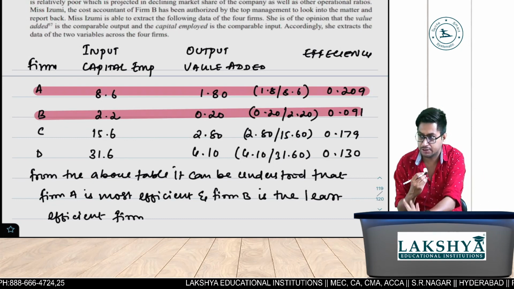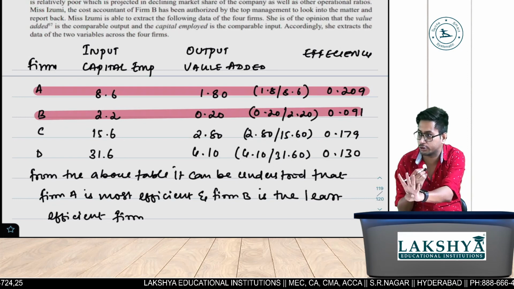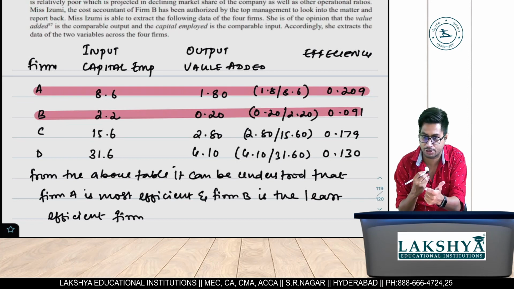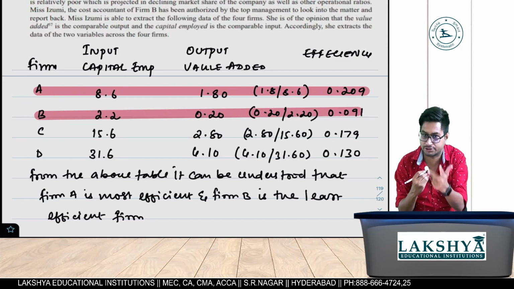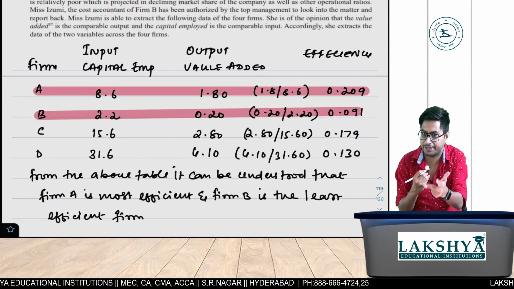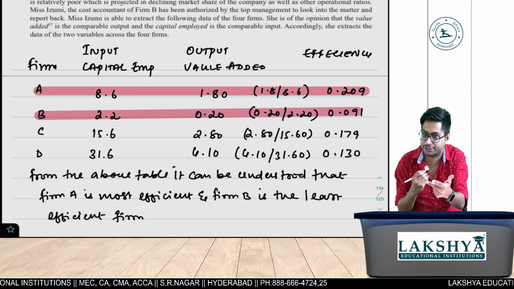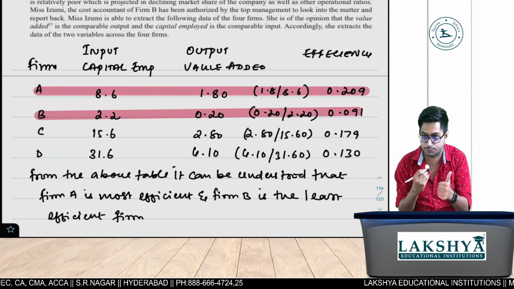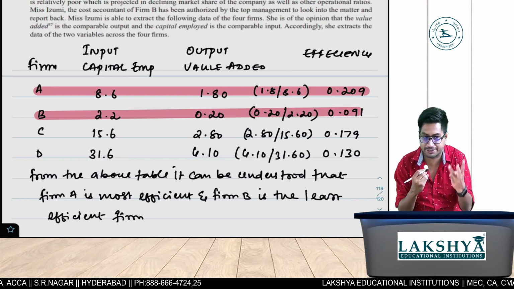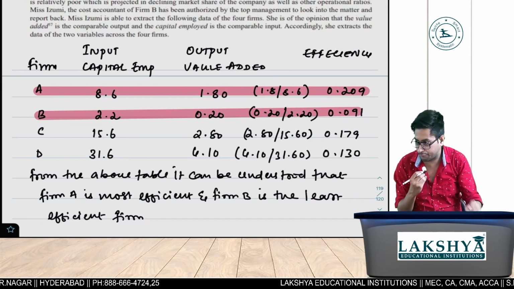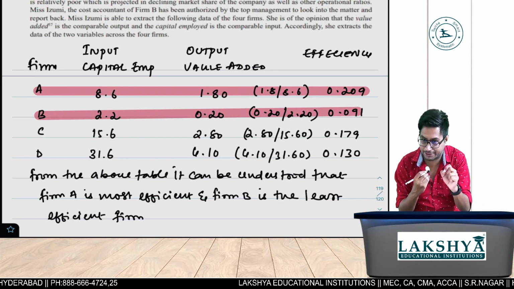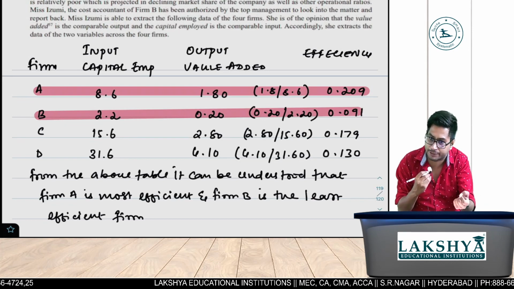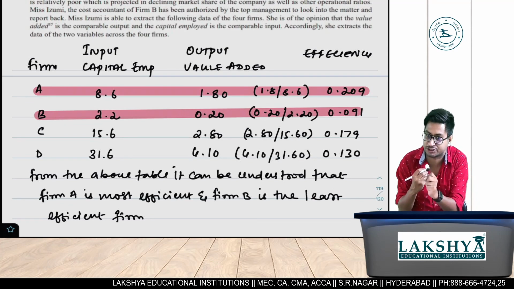Listen very carefully. Whenever they are asking you to prepare a report, 4 things should be there in your answer. Number 1, calculation of efficiency. Number 2, calculation of relative efficiency. Number 3, answer as per input method. मतलब how much percentage of input should be reduced to get the same level of output, that you have to tell. First, calculate efficiency. Second, calculate relative efficiency. Step number 3, you have to tell the management how much percentage or how many units of input they have to reduce in order to get the same level of output.